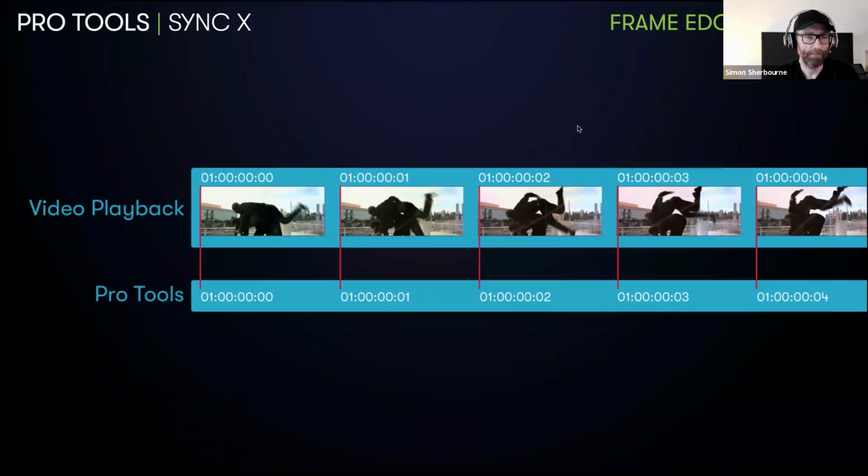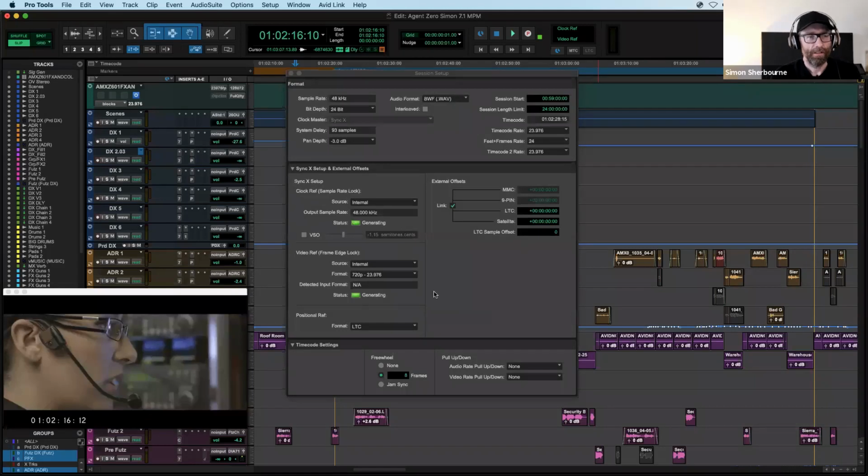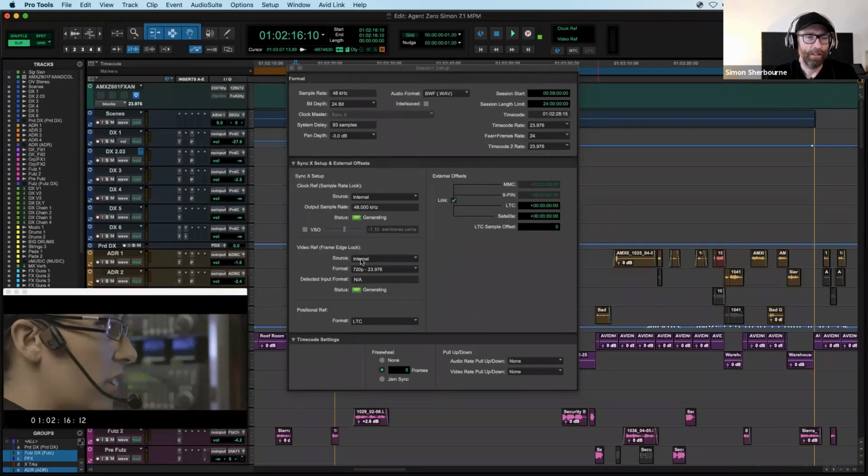Exactly, yeah. And in fact, I'm just going to show you, back in Pro Tools again. So yeah, we can choose what the reference is, and essentially it will match whatever video format you are working at. Currently I'm running internal, so I'm generating video reference from the SyncX.